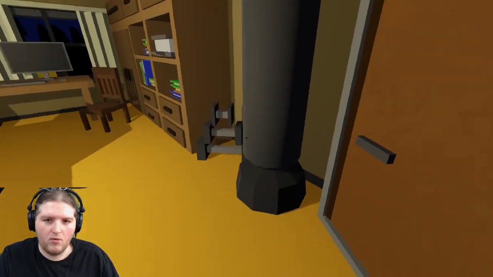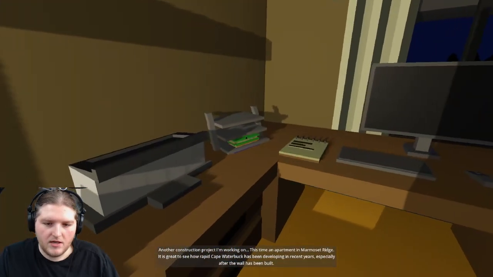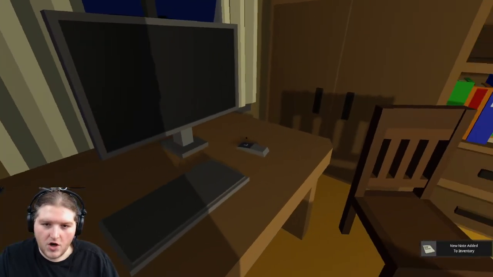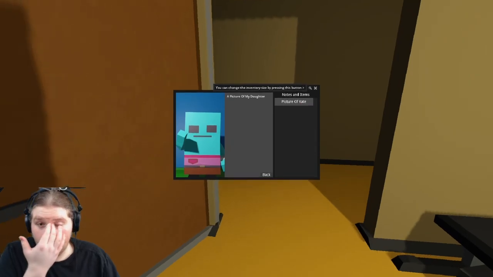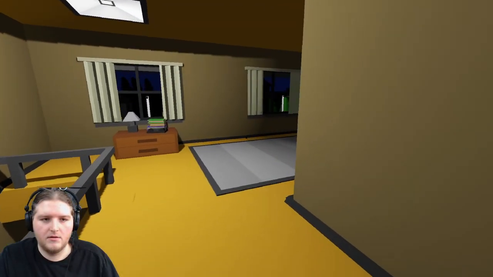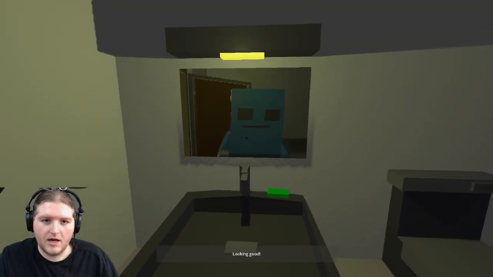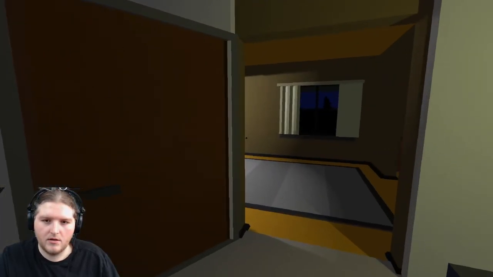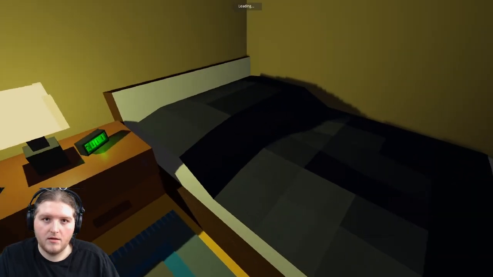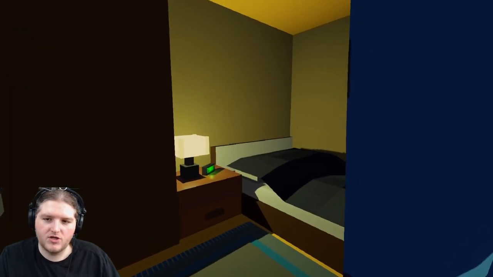Oh, my workout room, just, you know, working out. Another construction project I'm working on. This time an apartment. Oh, okay, cool. New note added. Oh my good lord, look at me. Picture of Kate. A picture of my daughter. Nice. Okay, so far so good. Looking good. Oh my gosh, look at how handsome I am. Oh my god, the void. What am I doing? Go to bed? I'm reapproaching the bed.